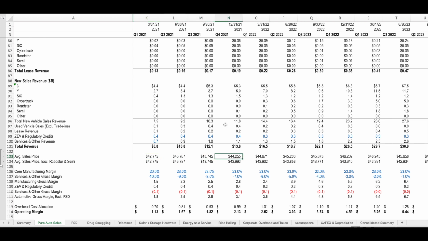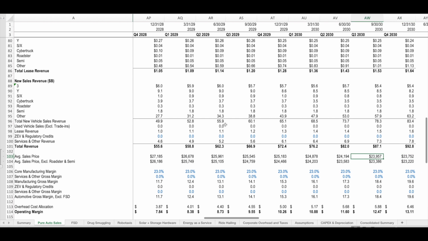So you can see that decreases over time, and by the year 2030, we're getting down to around $24,000 per vehicle. At this price point, I do feel confident that Tesla would be able to sell around 12 million vehicles per year. At an average sales price of $24,000, the upfront purchase price would be lower than a comparable internal combustion engine vehicle. On top of that, there would be lower fuel and maintenance costs going forward, so it seems pretty clear to me that the total addressable market at this price point would be quite high.